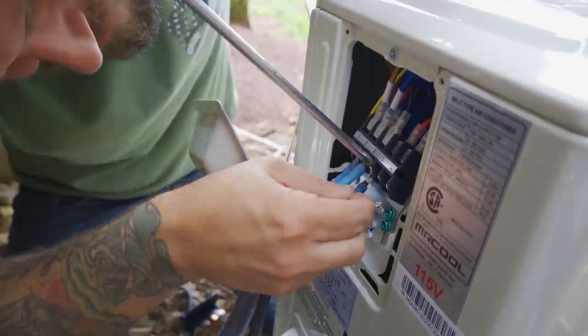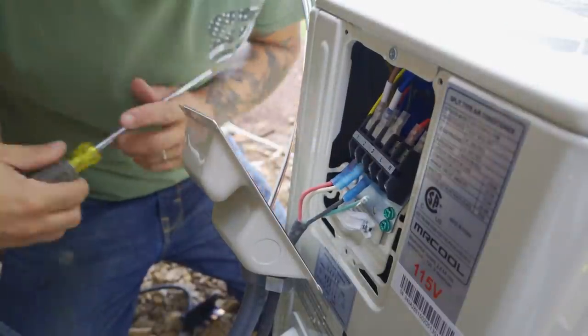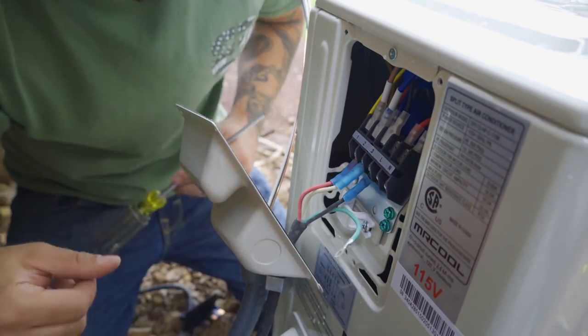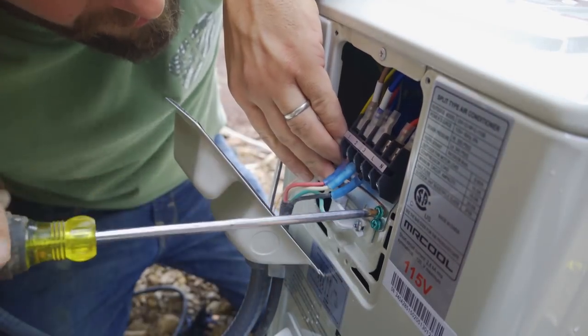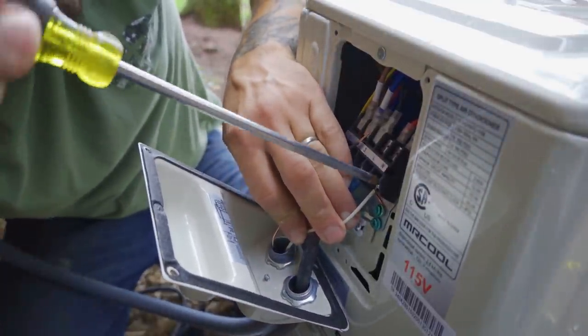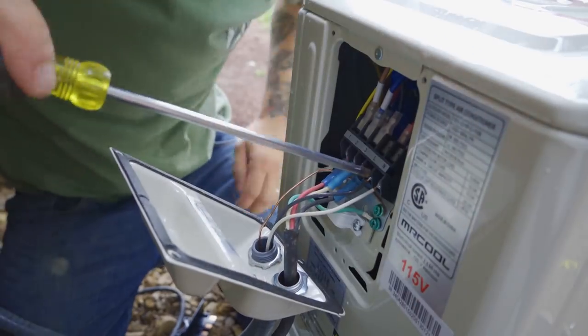Two's white, three is black, and it came factory with these little stakons on there. I'm gonna put my wire underneath that. I don't have them, but I got the little plates there, so I don't need them technically, so we should be fine without them. Got my ground going on. Drop the neutral, put them under the plate right there, tighten them down. Got my hot.